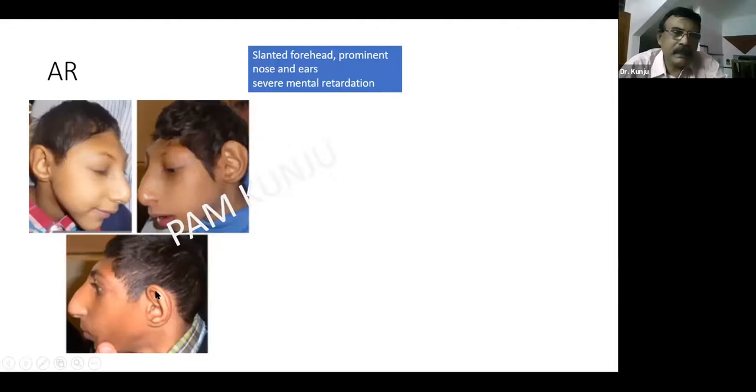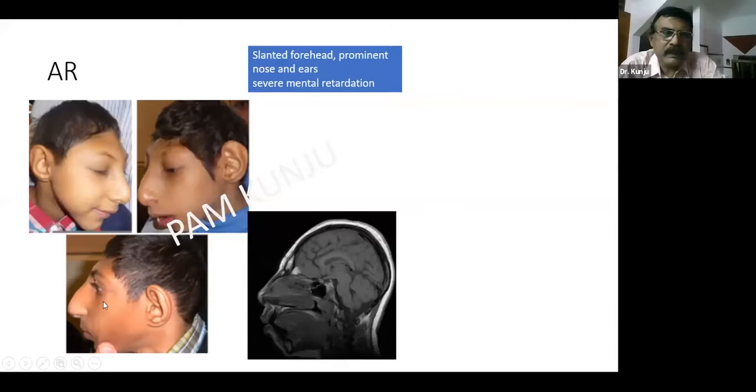And the MRI of the elder one, you can see, is almost akin to the facial appearance. But here again, you see the small volume of the brain, but there are not many structural changes in this situation. So when such a condition is there with a severe microcephaly, we call it microcephaly vera, just like polycythemia vera. And there are certain genes associated with that, so I'll come to that later.